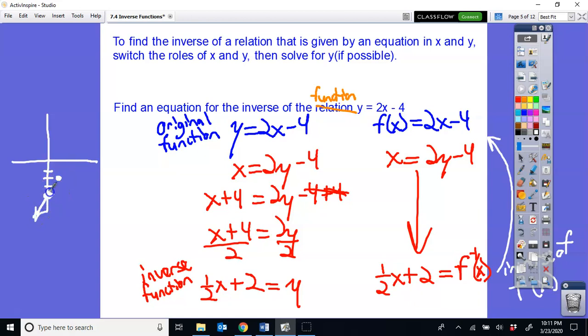If you graph that line, we get a line that goes up through here like this, y equals 2x minus 4. If you were to do 1/2 x plus 2, it begins at plus 2 and then moves up 1 over 2. You'll end up with a line that goes across like this. And what you'll notice is, like I said, this will reflect across that line right up through the middle, y equals x. I'm sorry for not being able to get that very straight.